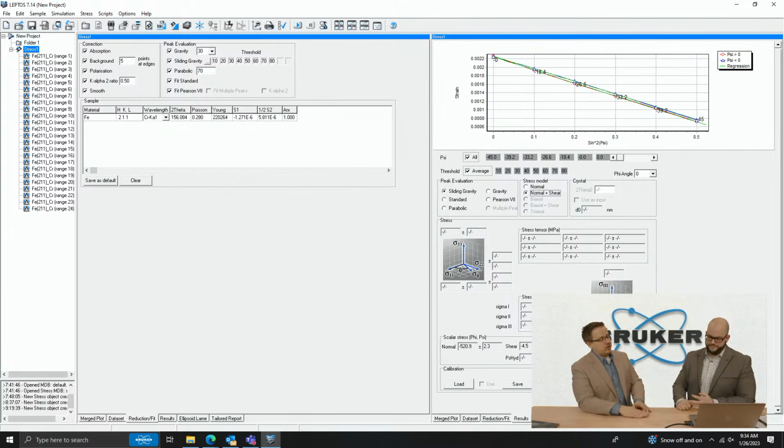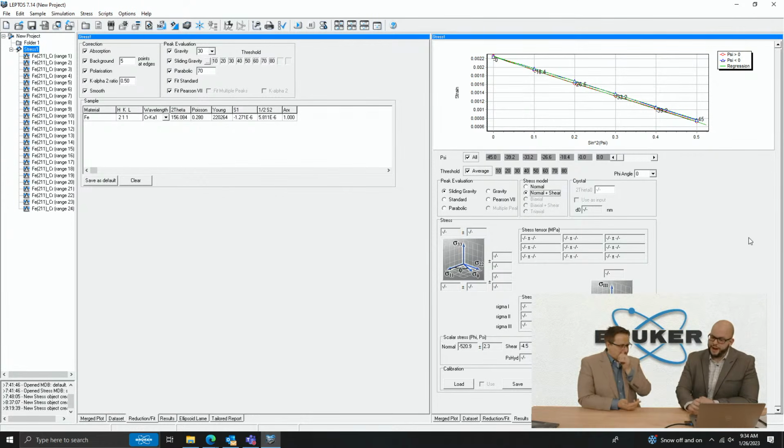With the shear, it gives you the potential that the stress is a little inclinated. But you can see that's pretty close to zero relative to our normal stress. And graphically, we can see that too, right? If you did have a shear stress, you would see what we call psi splitting, which basically looks like an elliptical function that we would fit to.